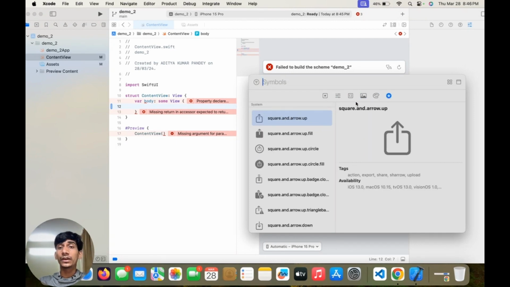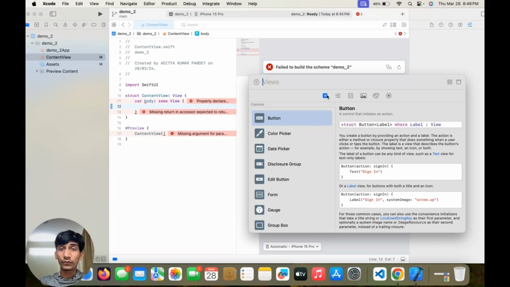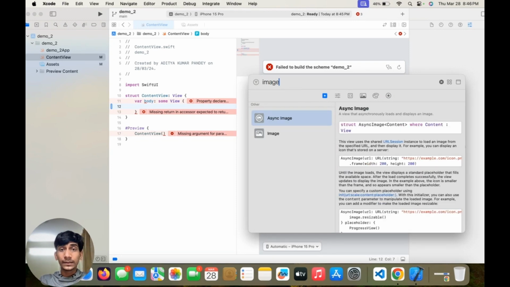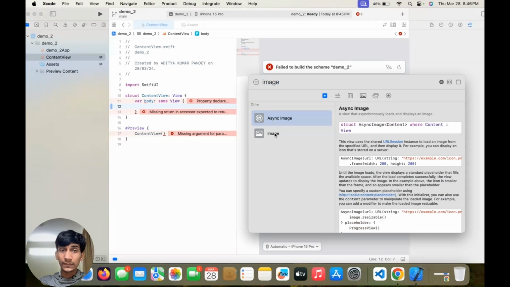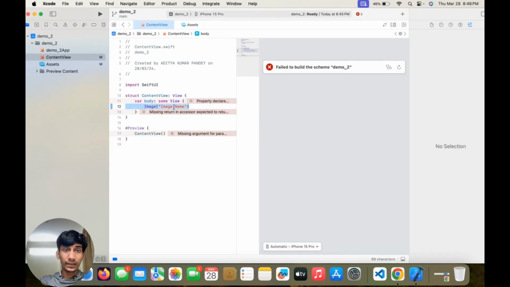What we have to do is click on the view tab, and under the view tab search for image. As you can see, Image appears on this side. We simply drag the image and paste it over here.